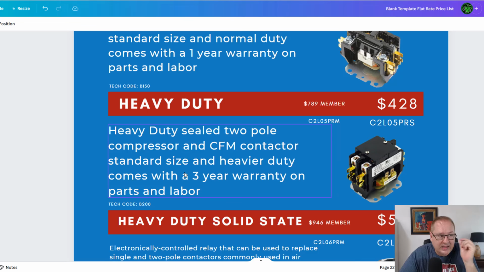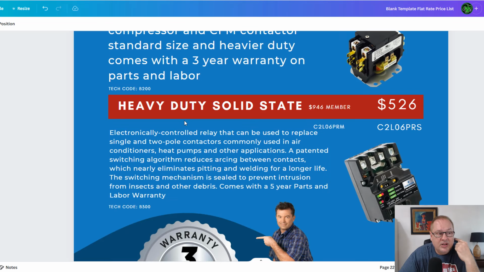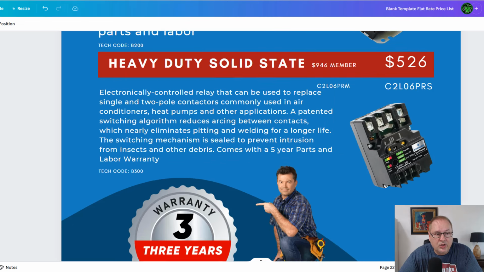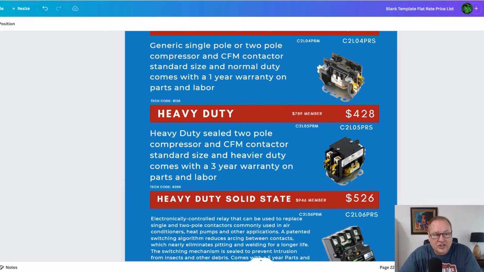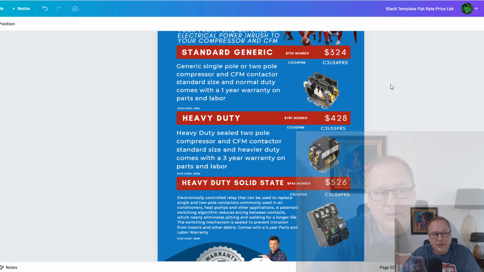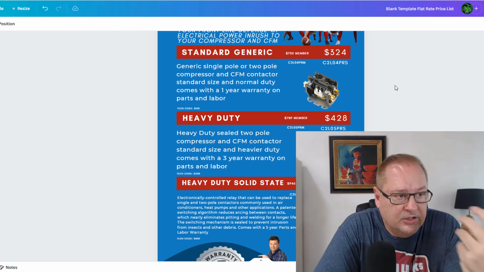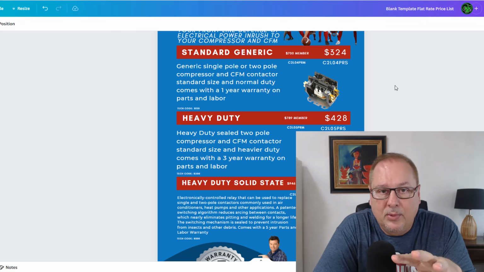There's one that you like, and so you may have a sealed 2-pole or 1-pole, and you may offer a 3-year warranty. Then you can come up with something that's heavy duty and solid state with time delays built in it, sealed contactors, keep the ants and stuff like that out there, debris, and then there's a description here. So what you're doing is instead of just putting in a generic contactor based on your cost, it gives you some flexibility. So I'm dropping a few of these examples in here.